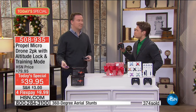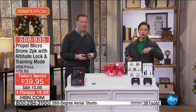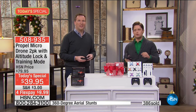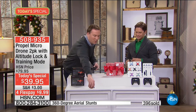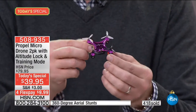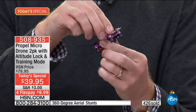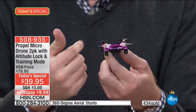This model can actually be used indoors even if it's windy, snowing, and freezing on Christmas. Let the kids create a little obstacle course inside the house — fly up and down, in and out, without doing any damage. Even if you crash it, don't worry, because Propel is our top-selling drone manufacturer here at HSN. The powerful engines and flexible blades mean if you crash into the wall or furniture, it doesn't matter.